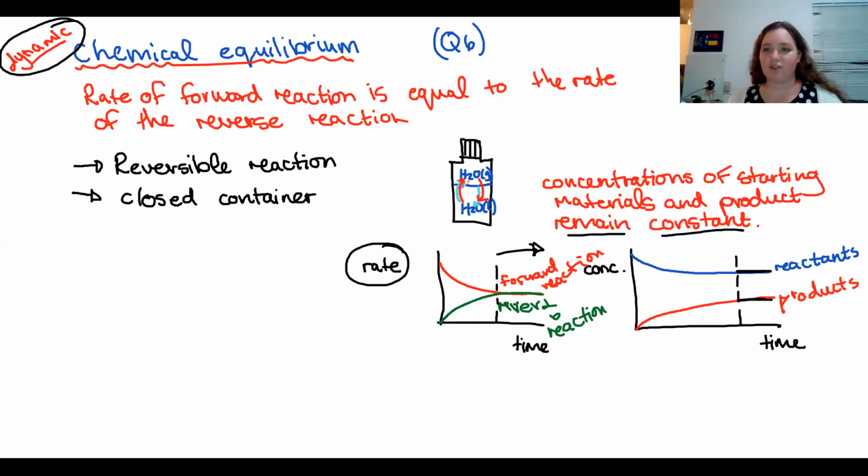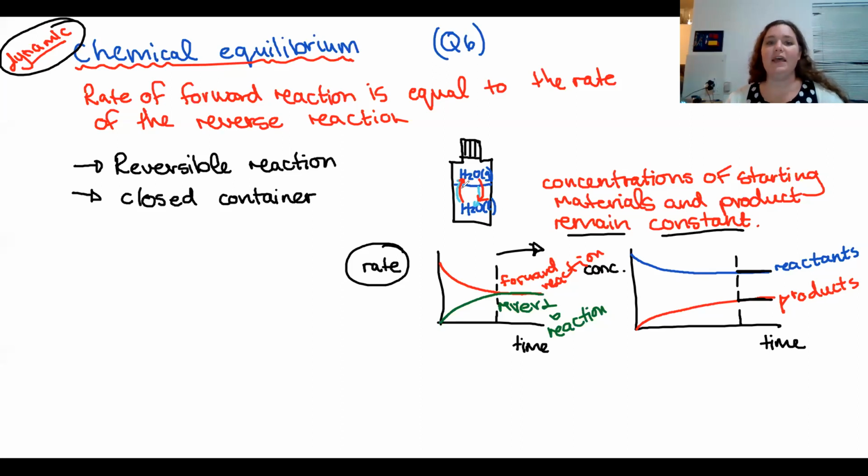I always use the example, I'm terrible about coffee cups. There are coffee cups all the way around my house all the time because I'm drinking tea, and teacups everywhere. And I could talk about the fact that the rate at which we wash teacups is the same as the rate at which I dirty teacups. But the teacups that I'm using at any one time are not the same teacups. There's a complete cycle of them getting washed and then reused. So the idea here is that it's still changing, it's dynamic, it's moving.